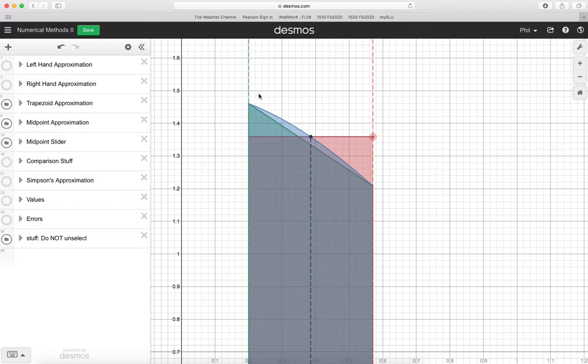This being the midpoint between the green and the red lines, if I take the line and tilt it, notice I've added a little triangle of area here, but I've subtracted the same triangle there. So moving this dot here does not change the area at all. There's the original midpoint. This is still the same area, and graphically, it's kind of cool to put it right there. Notice that now the red area is simply a trapezoid as well, but it's not the secant line trapezoid, it's the tangent line trapezoid.